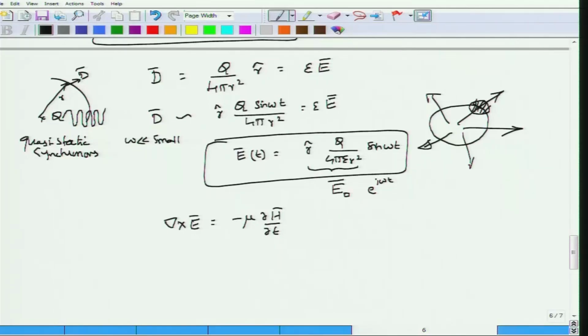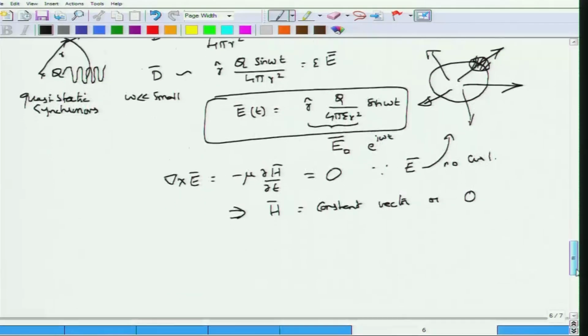So, this seems to indicate that curl of electric field must be equal to minus mu del h by del t, but this must also be equal to 0, because the E field has no curl. The electric field is pointing all the time along the radial direction. Therefore, this equation would mean minus mu del h by del t must be equal to 0. The implication of this is that h must be either a constant vector, or must be 0.